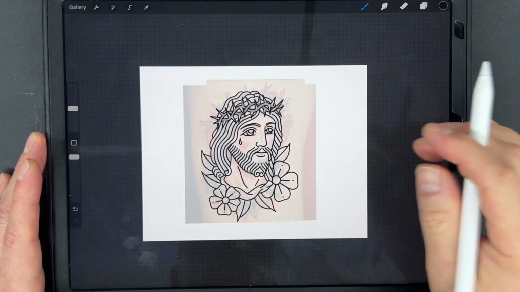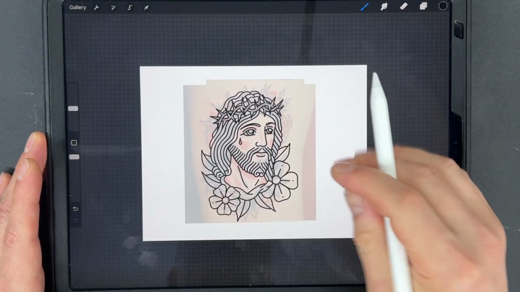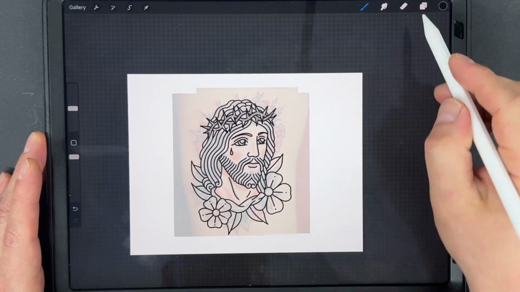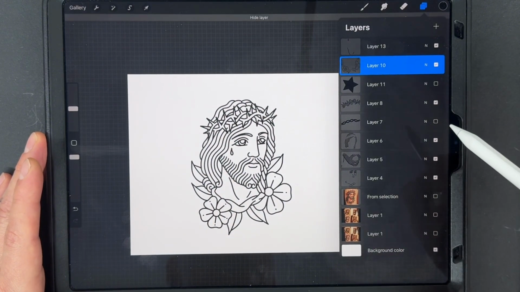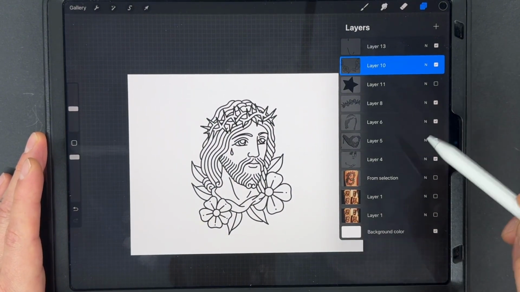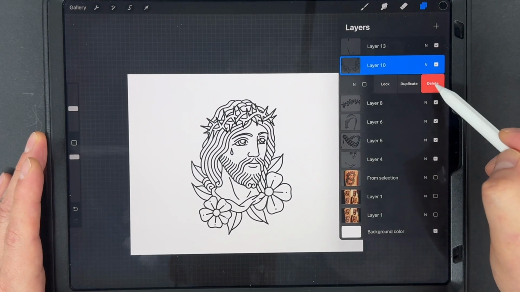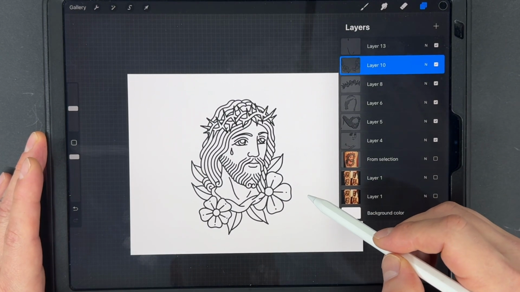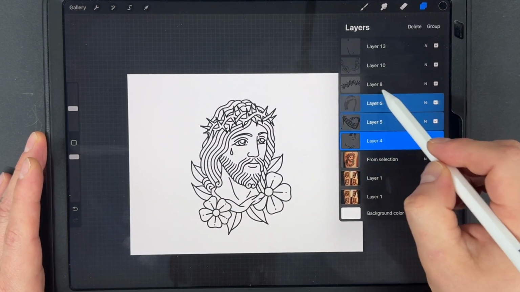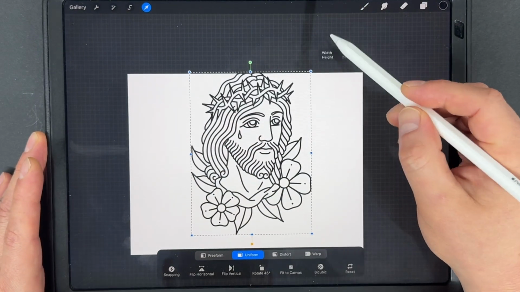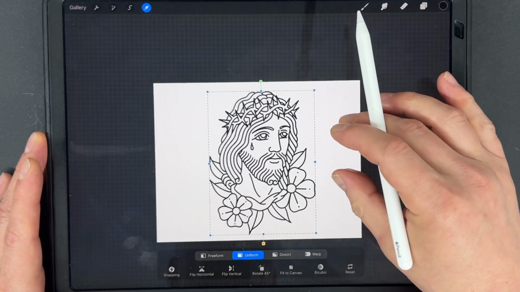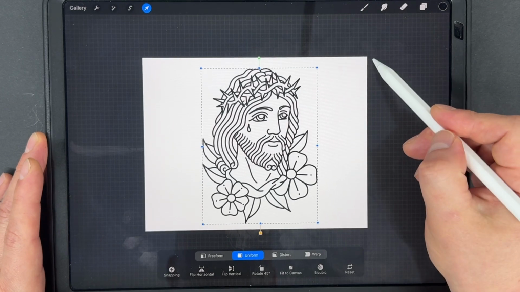Yeah, no, we're not going to have that one in there. And okay, let's go ahead and get rid of our reference layer in the background. Get rid of this little guy here. We're going to delete you. We're going to delete you. And so, yeah, that looks like our Jesus outline. Yeah, I like that. Cool.